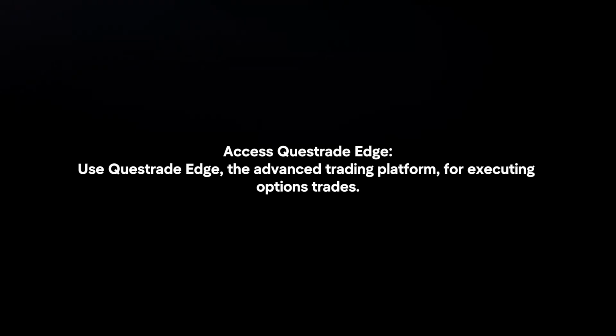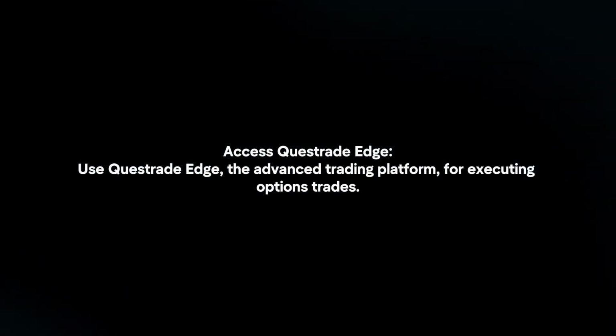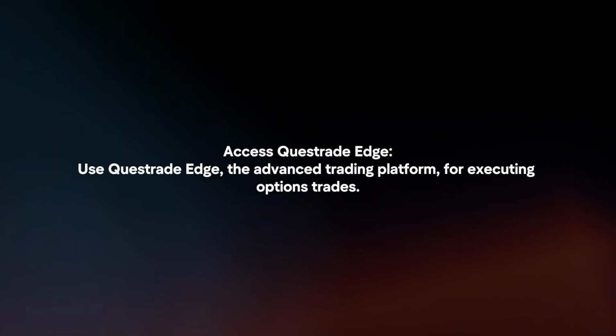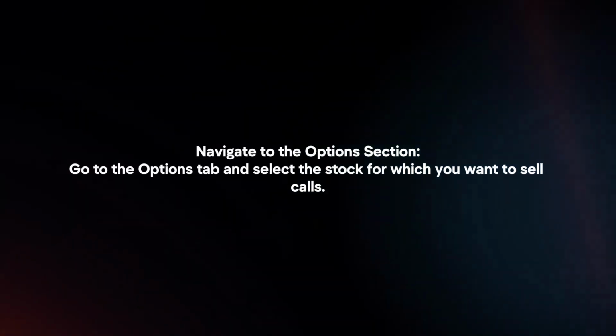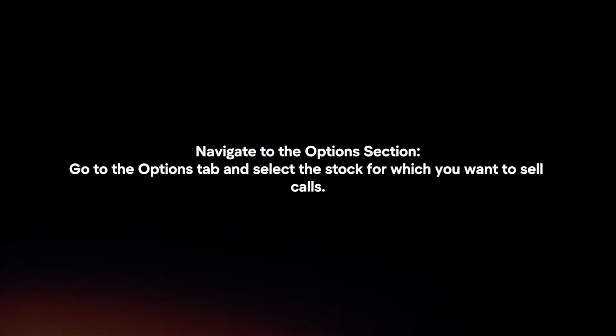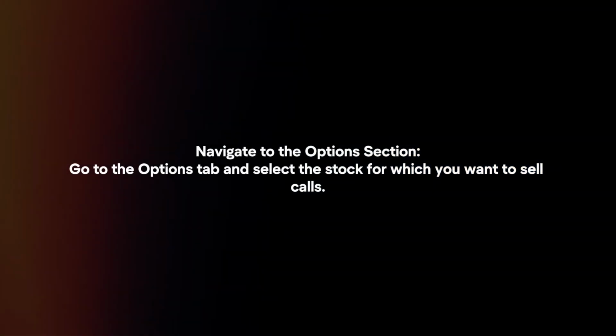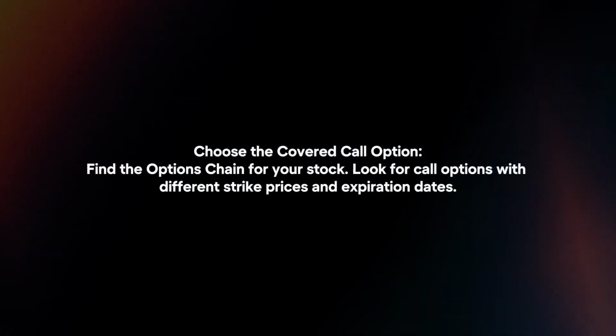Covered calls require that you hold the underlying stock in your account. Access Questrade Edge. Use Questrade Edge, the advanced trading platform for executing options trades. Navigate to the Options section. Go to the Options tab and select the stock for which you want to sell calls. Choose the covered call option.